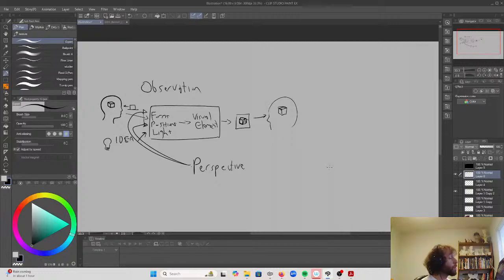But you probably don't want to have to plot everything that you draw all the time. It's a weird way to work. It's not intuitive. And most of the stuff you draw is not going to be stuff like boxes and cylinders that conform to perspective very well. But if you learn perspective, you can learn to check your own work. So you learn to do this intuitively. Like I can draw a box from a specific angle. And then, actually, I know this is wrong.